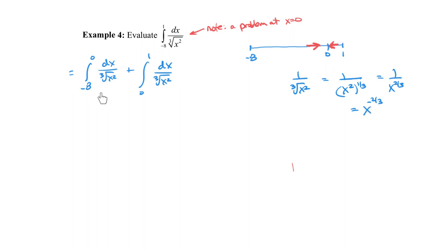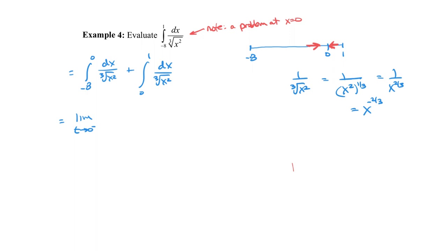So what I'm going to do now is put the limits in here. This first integral is from -8 to 0. So we're approaching 0 from the left, but we never get there. So we're going to say this is equal to the limit as t approaches 0 from the left. So we need that little superscript negative. Remember, we're not writing -0. That's completely different. 0 with the superscript of a negative sign means approaching 0 from the left. Okay, so just so we're clear on that.